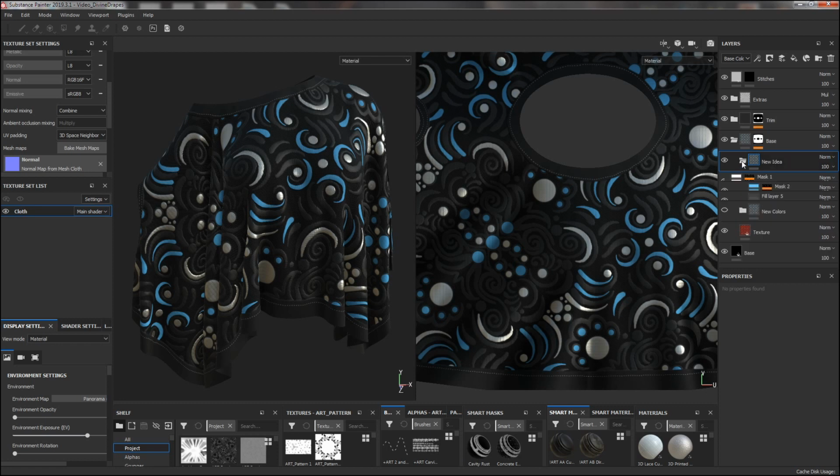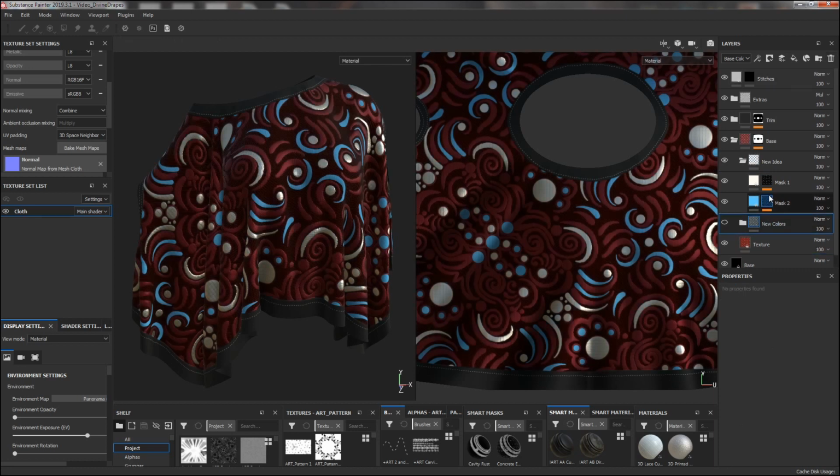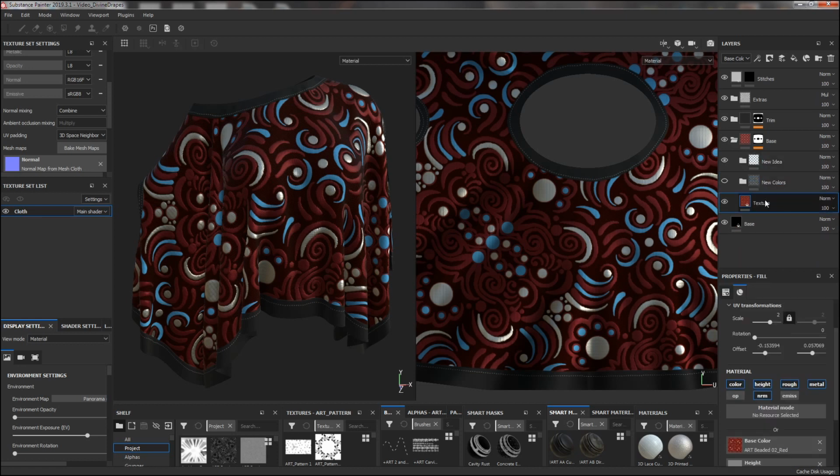That's what we're going to call it. And from there, I'm going to delete out this fill layer that caused the whole bottom to be black. I am also going to duplicate this layer, and I'm going to move it up here. We're just going to pretend that these don't exist anymore.